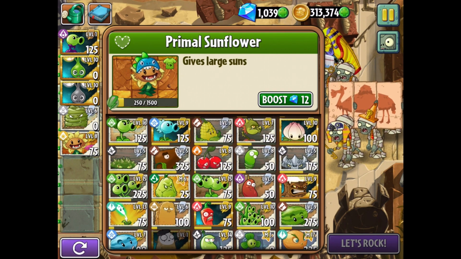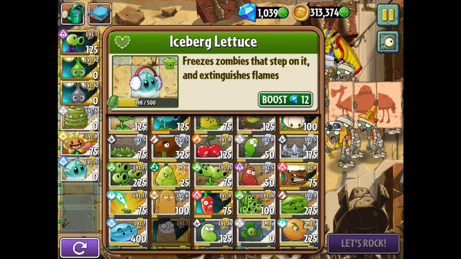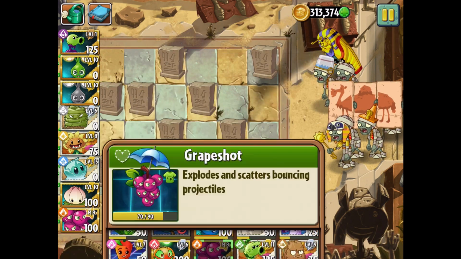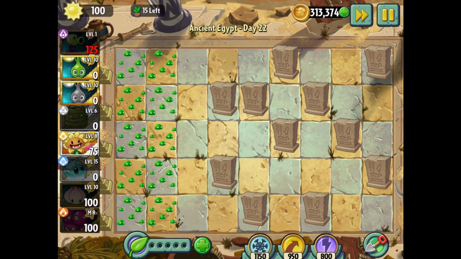And let's get some plant food in here. And some ice, why not? And power lilies, of course. And if the going gets real tough, I could always bring in an explosive. This is a pretty common way that I like to test because, you know, I'm gonna be here.